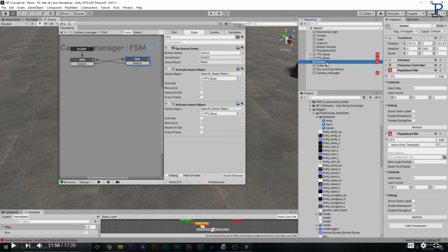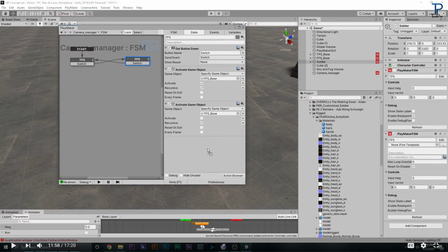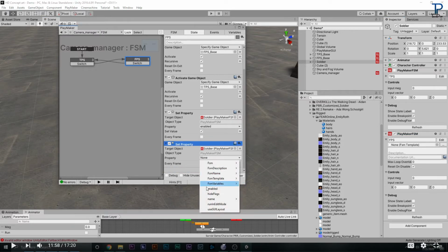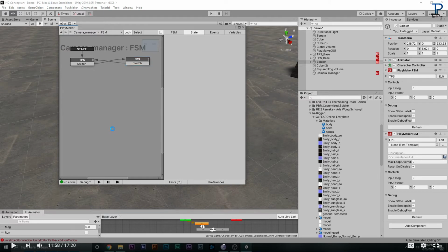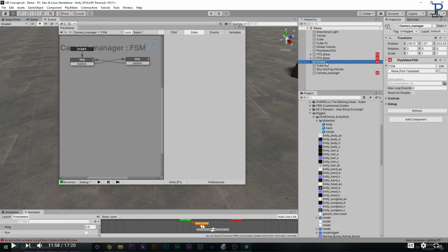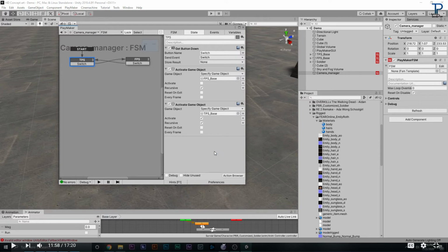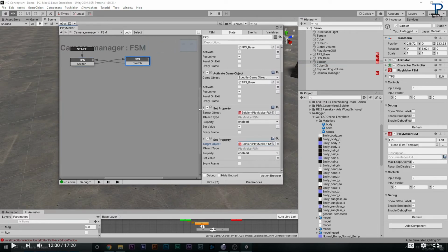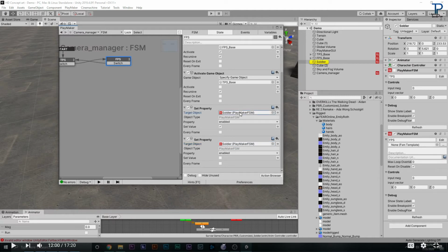Now lock this and drag first FSM and set its property to by default enable, and drag another FSM that we made for first person, and by default its enable value is false. By default the player is in the third person state. When we press V button down, then it shifts to first person mode and the other is disabled.